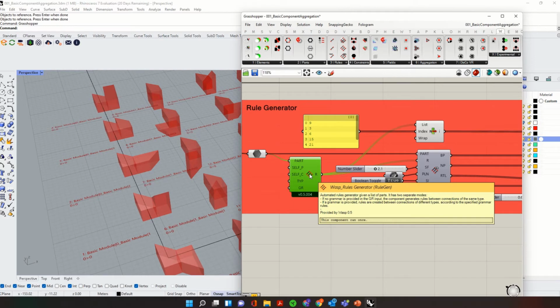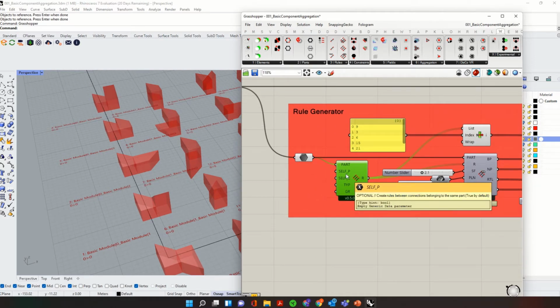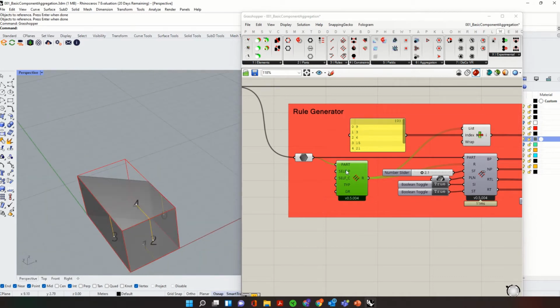Within this WASP rule generator, there's a couple of inputs, so we can choose to create rules between connections, meaning if we're doing a multi-part aggregation, the connections will also be created from the same component, and then we can also create rules between the same connection.